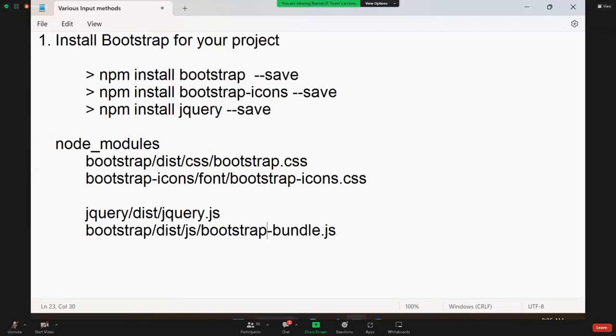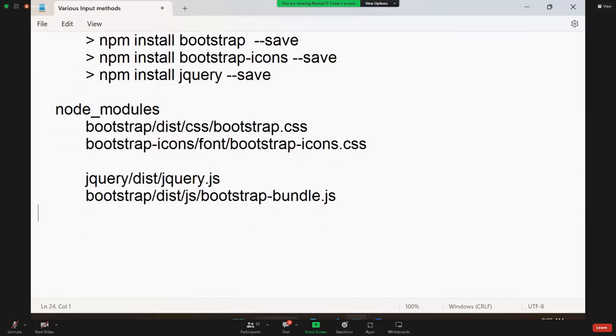Bootstrap bundle.js is required. Actually, one more file is required, but that is not required for every purpose. Especially if you are working with some 1-2 components only. In Bootstrap, 1-2 components are there, like scrollspy, tooltips. Those components need another file called popper.js. It needs a popper.js file. So these are the files we have to set up and install.